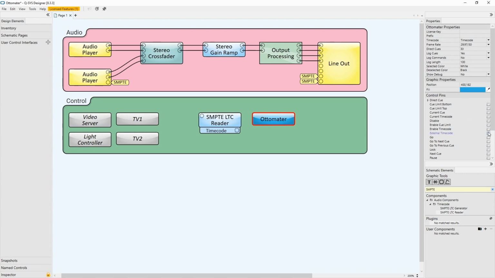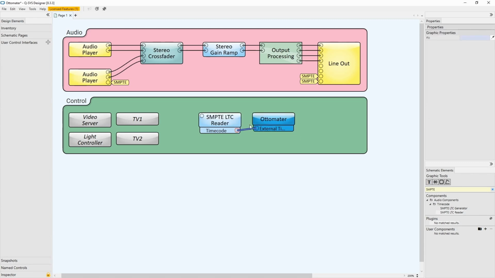And then we'll enable the external timecode pin and pin the reader into Ottomater. And we'll take our SMPTE signal and wire that into the SMPTE reader. So now timecode will come into Ottomater.